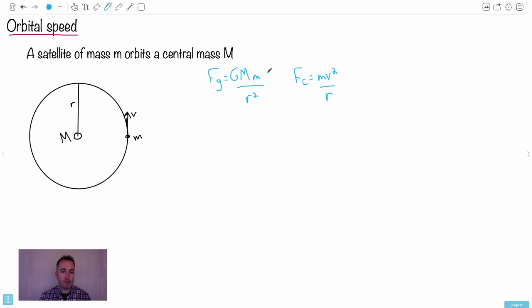And then, because it's going in a circle, you have a centripetal force and that centripetal force is MV squared over R. You can find that in another chapter from the SL core. Then if we consider this, the centripetal force is caused by the gravitation. So that's where we set FG equal to FC. Therefore we get GMM over R squared equals MV squared over R. The little M's cancel out. And this R right here, if I bring it up to the top, that R will cancel out that one. So there we go. And we're left with, let's see here, V squared equals GM over R.